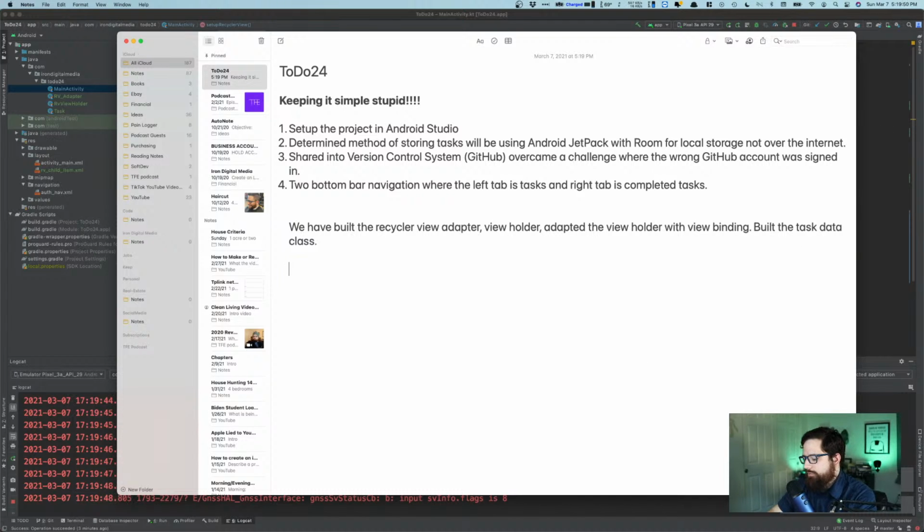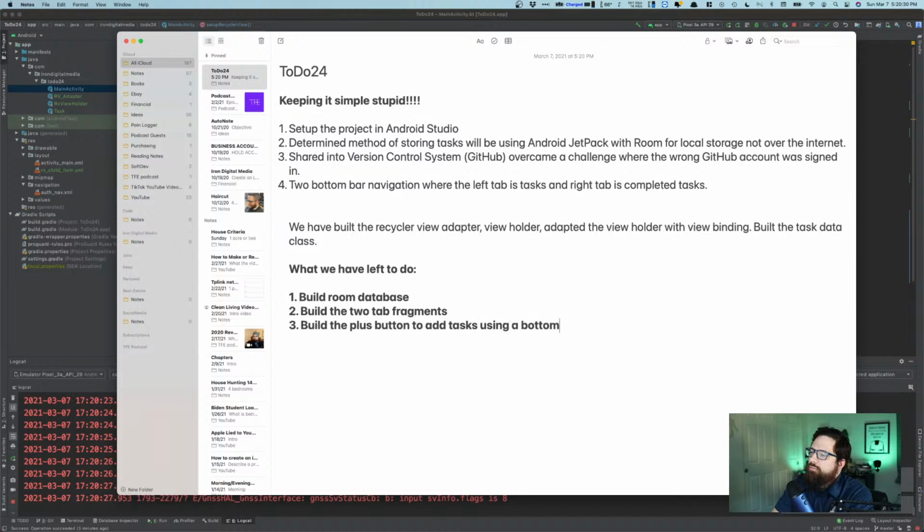And what we have left to do: build room database, build the 2-tab fragments, build the plus button to add tasks using a bottom sheet.